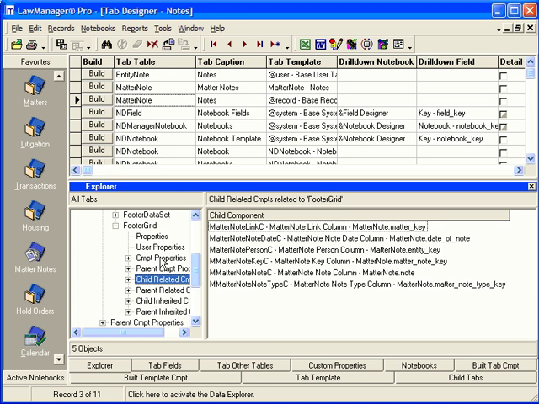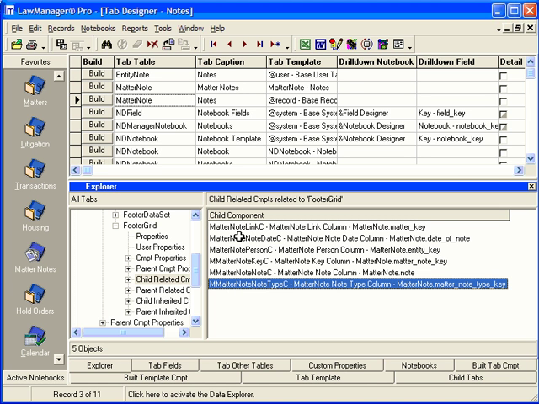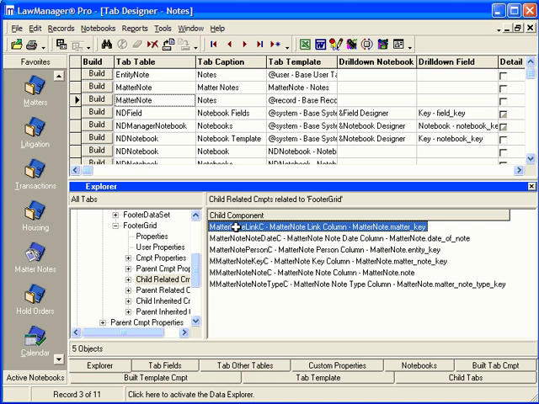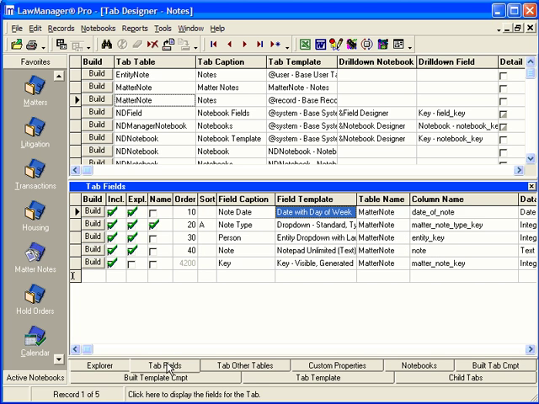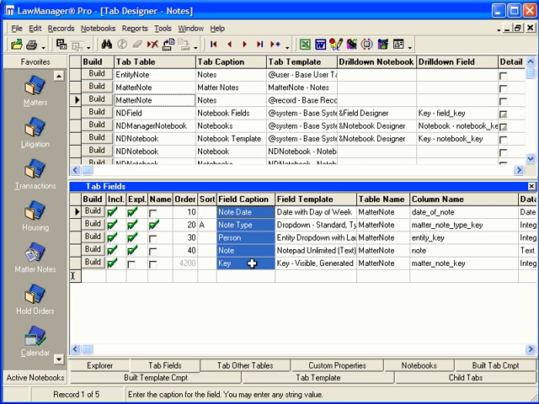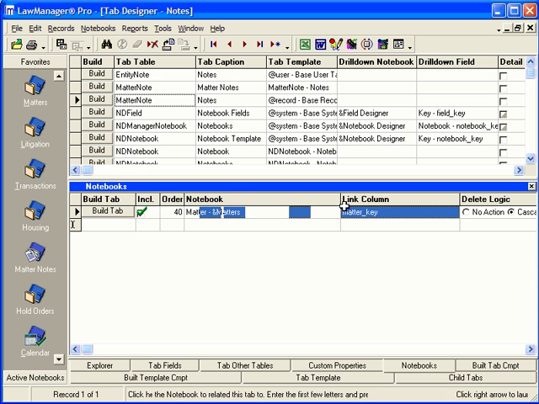So when tabs are built, tabs have all of the fields, this field to this field. Those are the fields that are built that are described in the definition of the tab. All tabs, or most tabs, also build automatically a link column field, which is not listed. So you can see the definitions. These are the fields defined for this tab, but as we just saw back in the Explorer, there is one extra field, which is the link column field that is built. That is built from this information here in the attachment of the tab to the notebook.